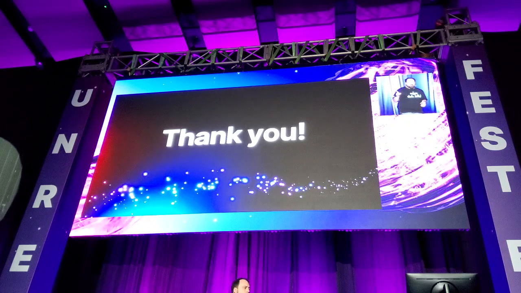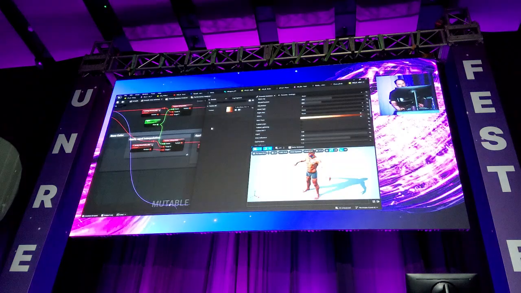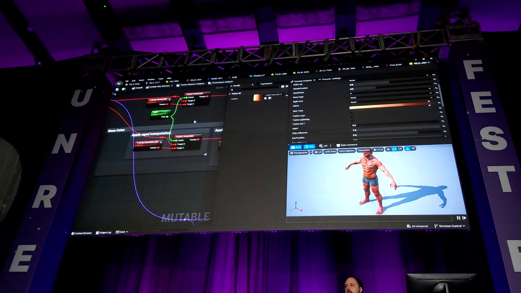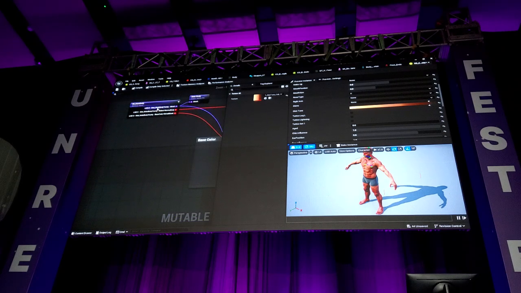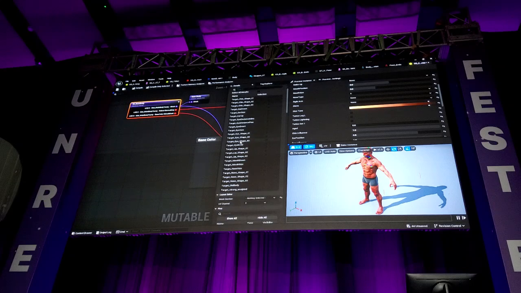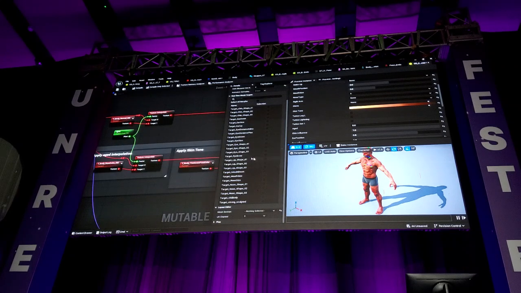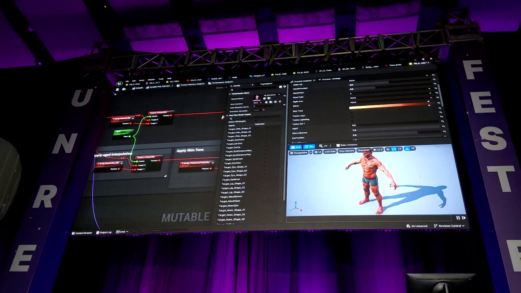That's a great question. I'll just show it actually. So one of the downsides to Mutable is that it doesn't actually support animation directly. You can't combine anim graphs or anything like that, but what you can do, similar to UI information, you can send through on your mesh.